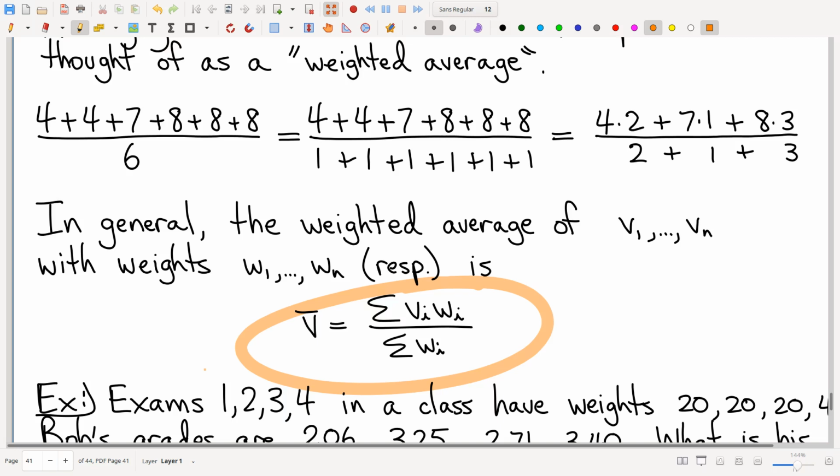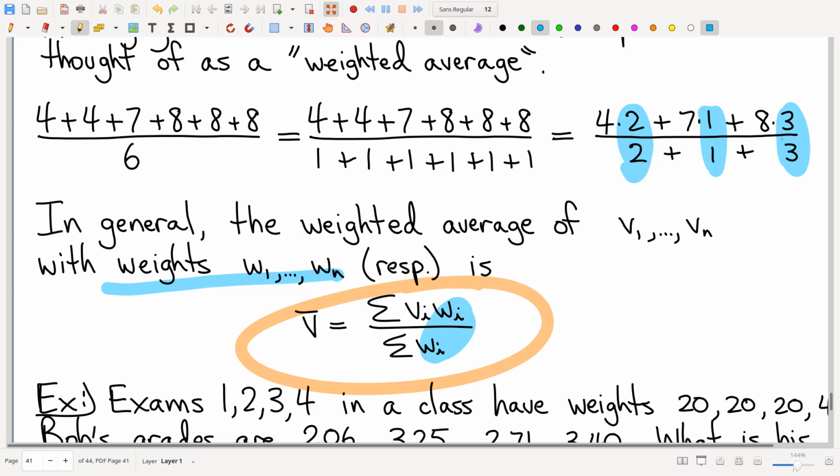So 4 should have what we call a weight of 2. And likewise, 7 has a weight of 1, and 8 has a weight of 3. So we call those weights. It's just a fancy way of saying how many times the number appears.